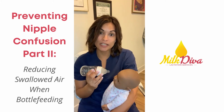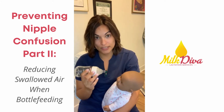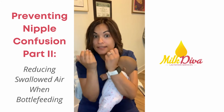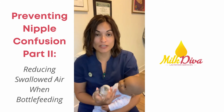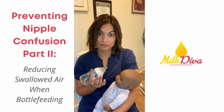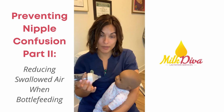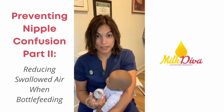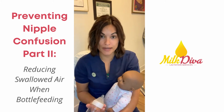If the baby does not pause after a few sucks and they are just hands up here, trying to inhale the bottle, maybe we waited a little bit too long to feed the baby, but you can definitely tilt the bottle down so that they have to pause. You can remove the bottle and burp the baby, because you definitely want to burp your baby, depending how old they are, every ounce.